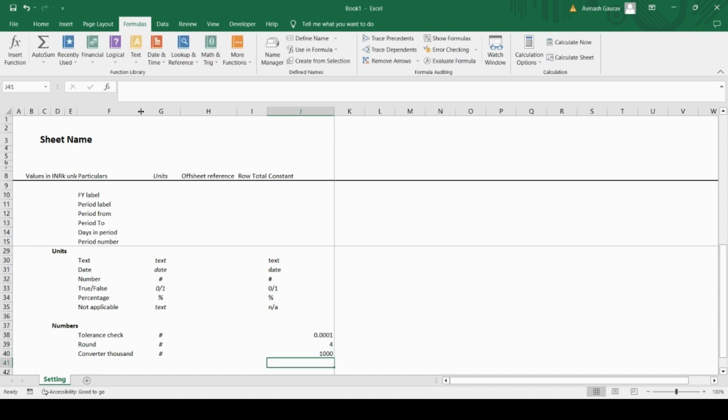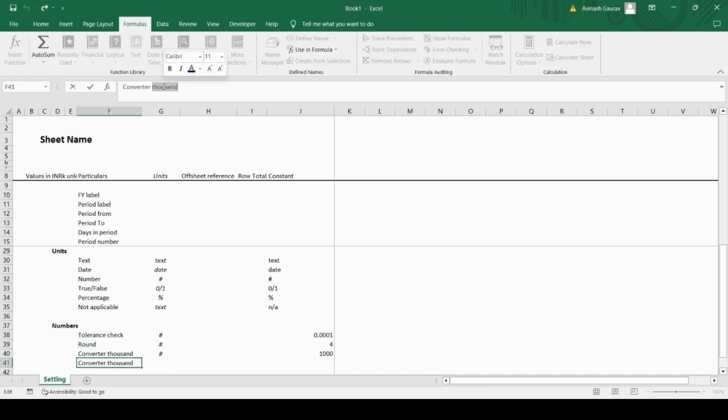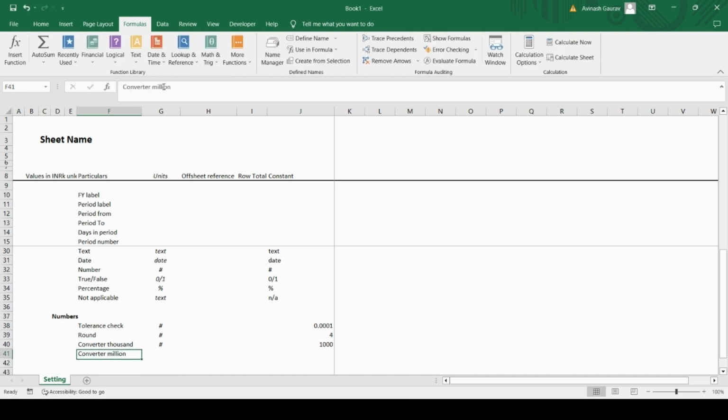I can say 1000. Then I can say converter million. How much is the million converter? Again, I can say this is equal to 10 raised to the power 6.